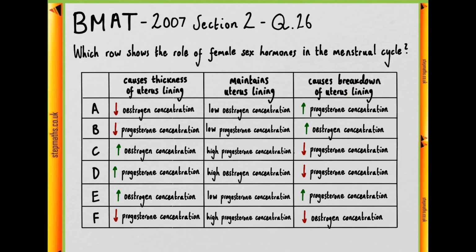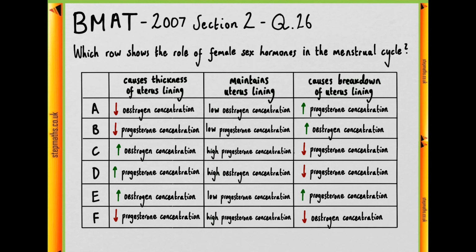Okay, so in order to answer this question, we need to understand how these sex hormones relate to this chronology. So, we should know that estrogen is produced by the ovaries, whereas progesterone is produced within the ovaries, but actually by the corpus luteum, which is the product of a ruptured developing follicle after the ovum has been released. So there is no progesterone concentration change until the ovum has been released from the ovary.